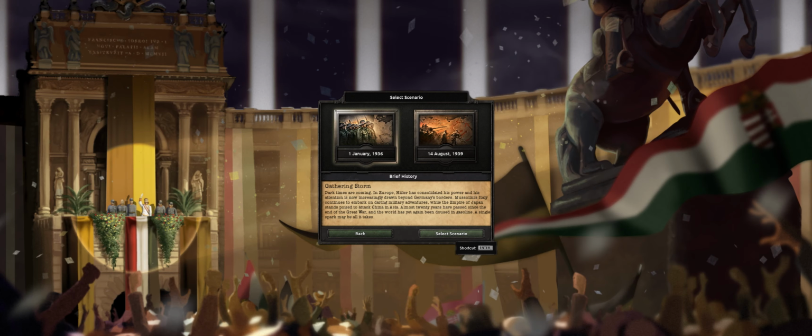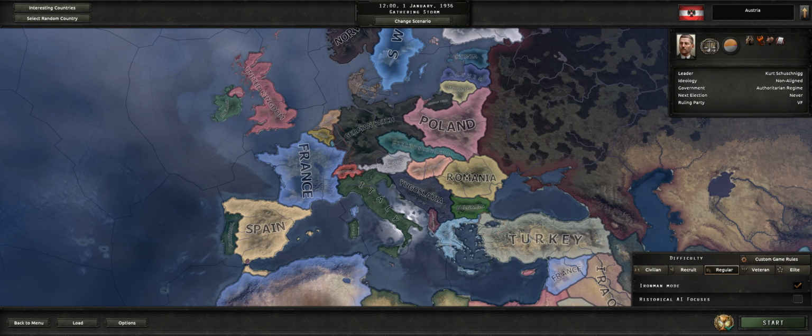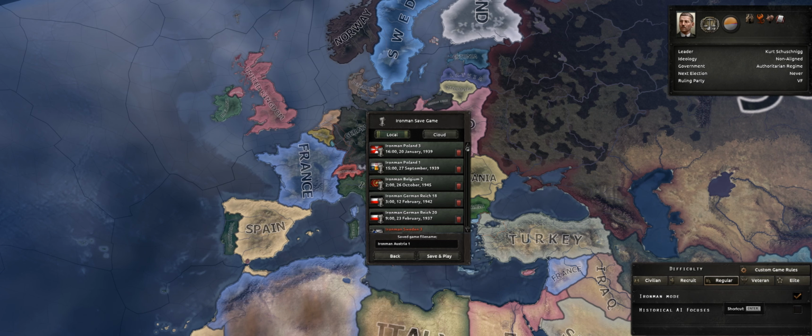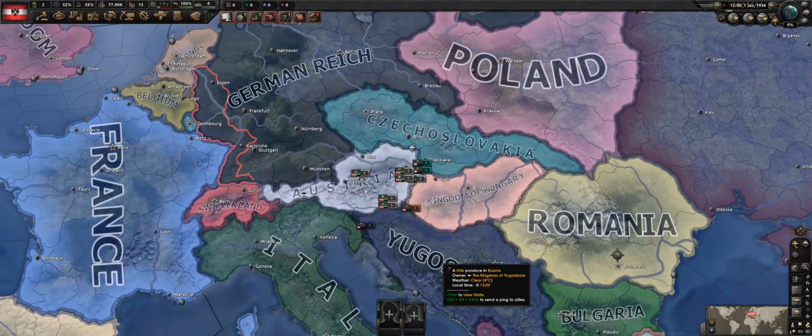We're going to be playing a brand new game here as Austria. And we're going to be playing this in non-historical AI in Ironman mode. So let's see where we get this off to. Let's see whether we can potentially reform Austro-Hungary and whatever else fits within that particular paradigm.